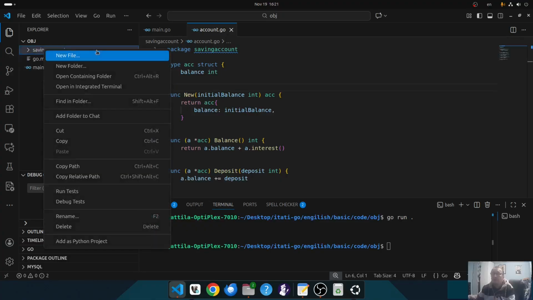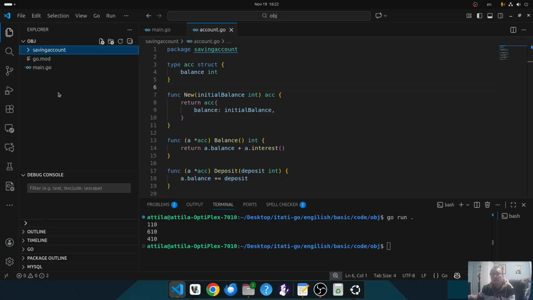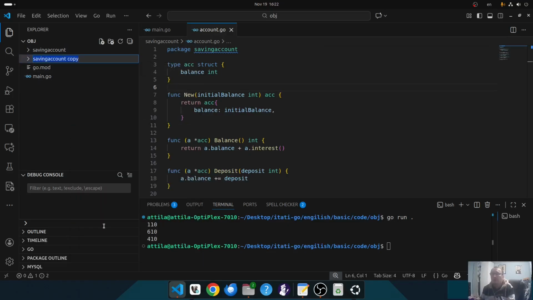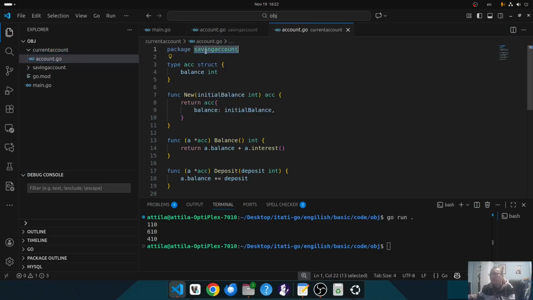Okay, then let's create another account. So I'm just going to copy this folder as it is and rename it to current account. Rename the account to current account.